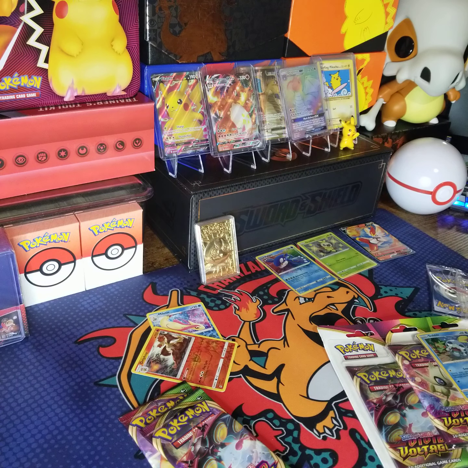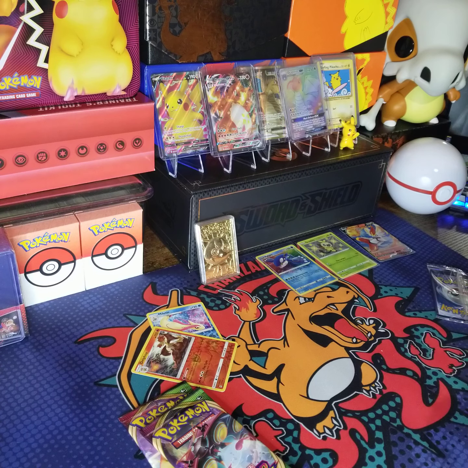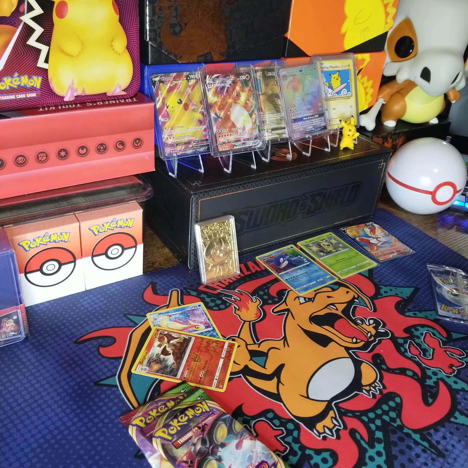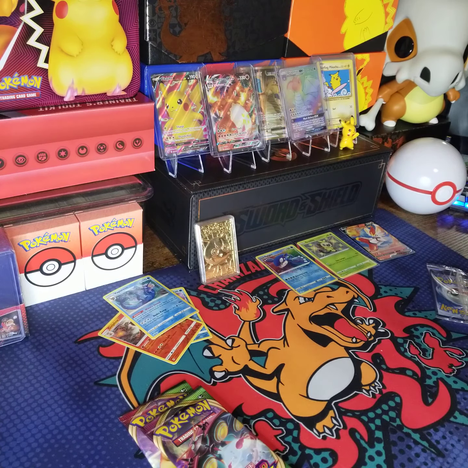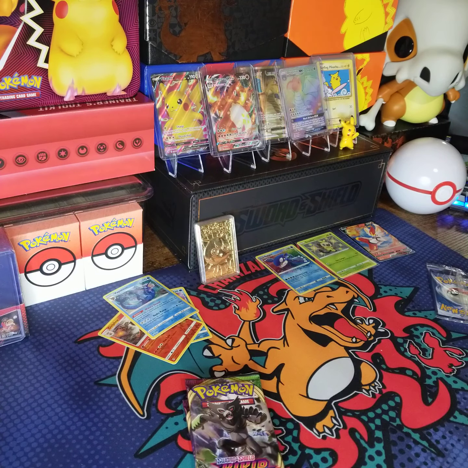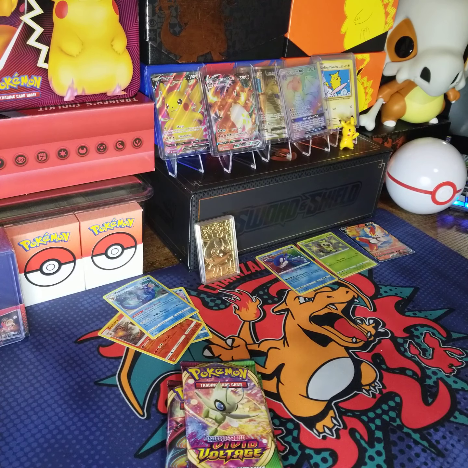I'm gonna just open both of these so we can. Here, then. I think I dropped the card. Oh, yeah, I did. It was a Vaporeon Holo. Look at that card, guys. That holos and reverse holos. And then we have three packs plus another three packs. We have six packs of Vivid Voltage. Hopefully we can. Oh, yeah. We got a Sobble holo.